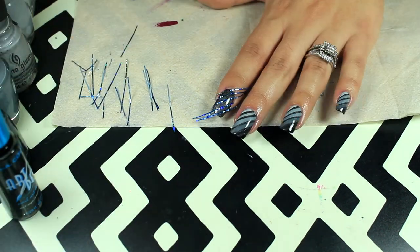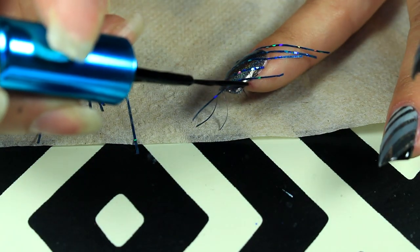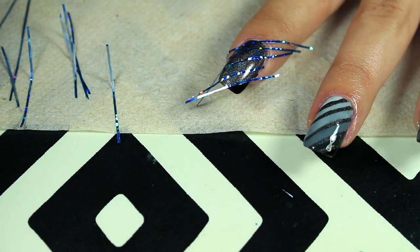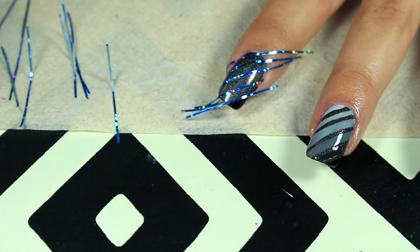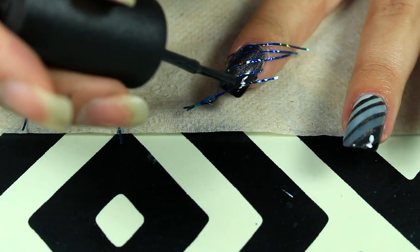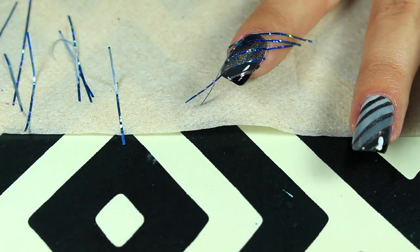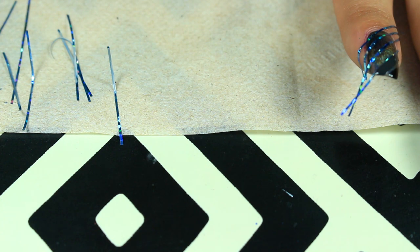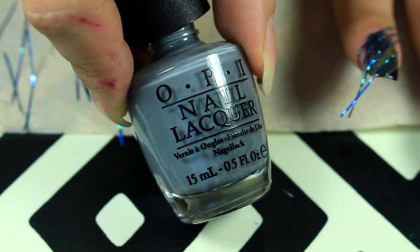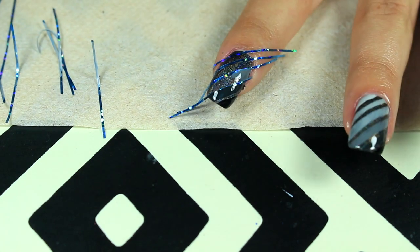The colors I'll be using are just shades of grey. The first color is Art Deco Black and I'll be starting at the corner. When using tape for your manicures you want to pull it off as soon as you can. I'm going to apply this next color and then pull the first one off. That color was Out Like a Light from China Glaze. The second one is OPI Embrace the Grey. My stripes are wide enough that I can just use the brush — I thought I was going to have to use a nail striper.